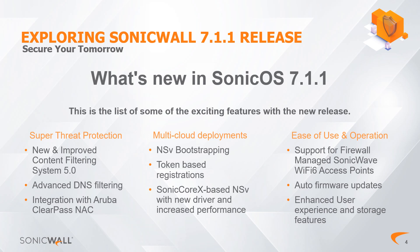Exploring the SonicWall 7.1.1 Release: Managing network security is complex, but SonicWall Gen 7 Firewalls offer a straightforward solution that blocks advanced cyberattacks, evaluates and mitigates risks, and simplifies how you manage your network. Gen 7 Firewalls play a crucial role in safeguarding organizations against various threats, ensuring continuous protection from sophisticated attacks. Our commitment to staying ahead in cybersecurity is evident through our continuous hardware and software enhancements.